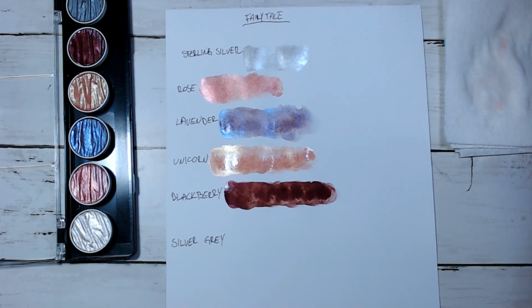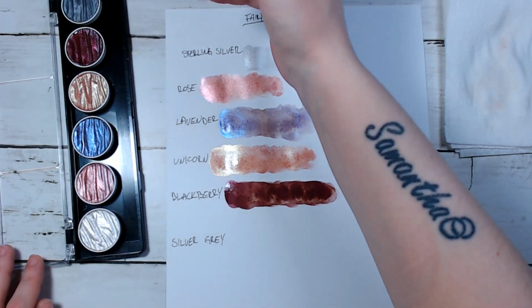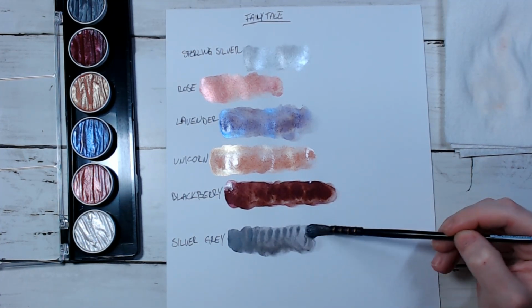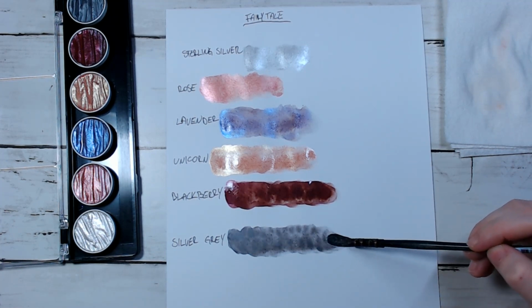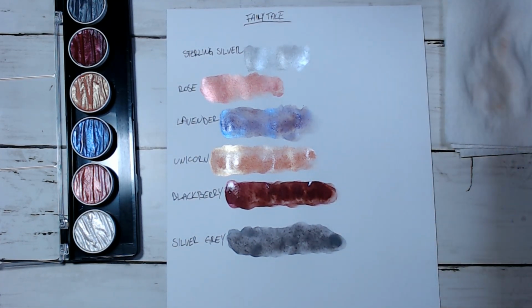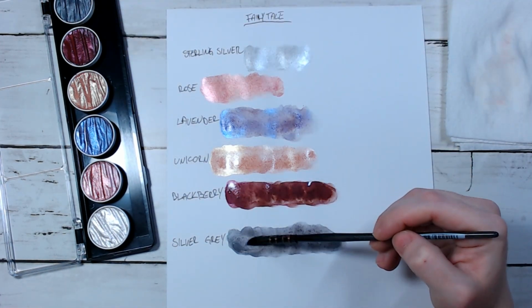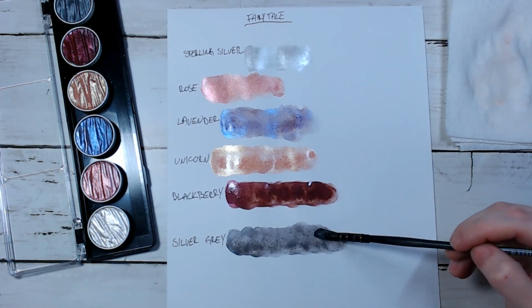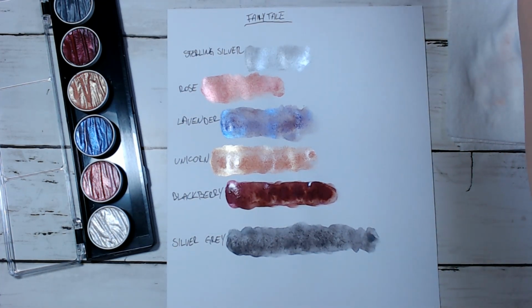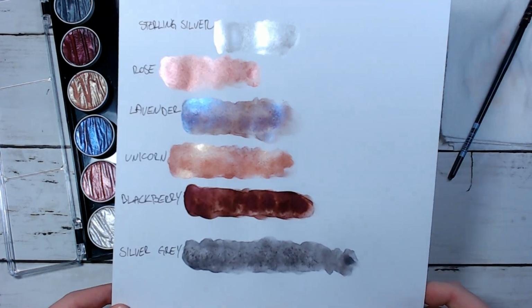And then we got the silver gray. Let's see, I got a loose hair, I think. No? Let's see. Oh, it's splattering a little. That's a really nice silver. A little more opaque than I thought it was going to be. And that is the first set, and we'll look at them again once they're dry.